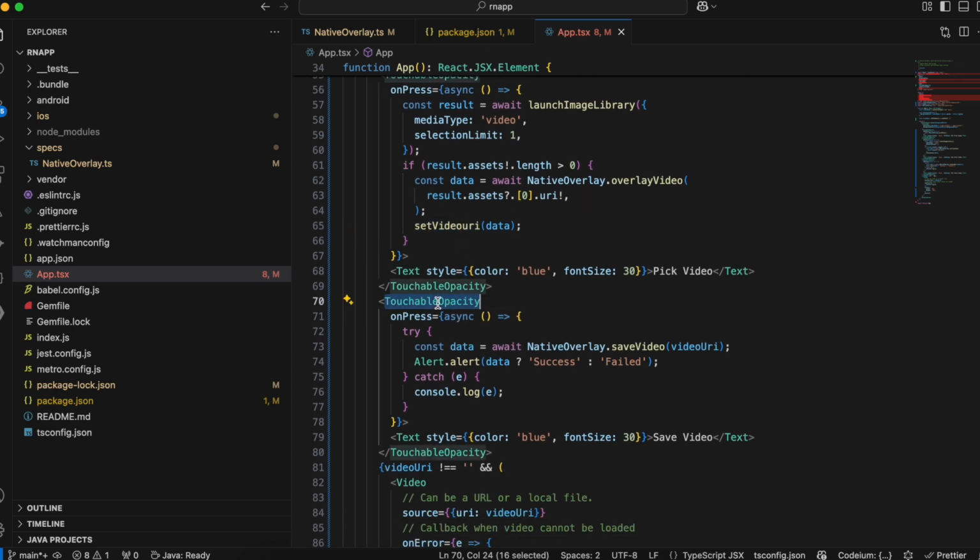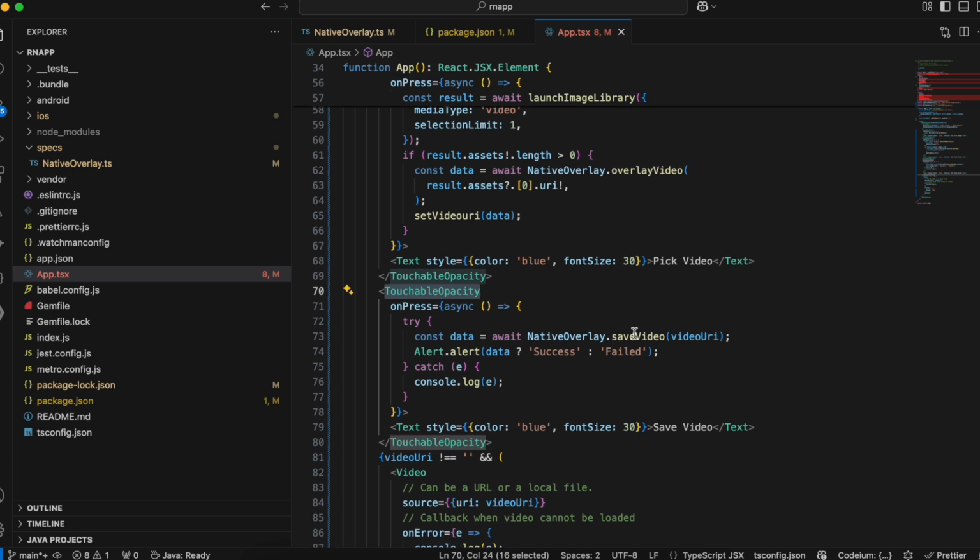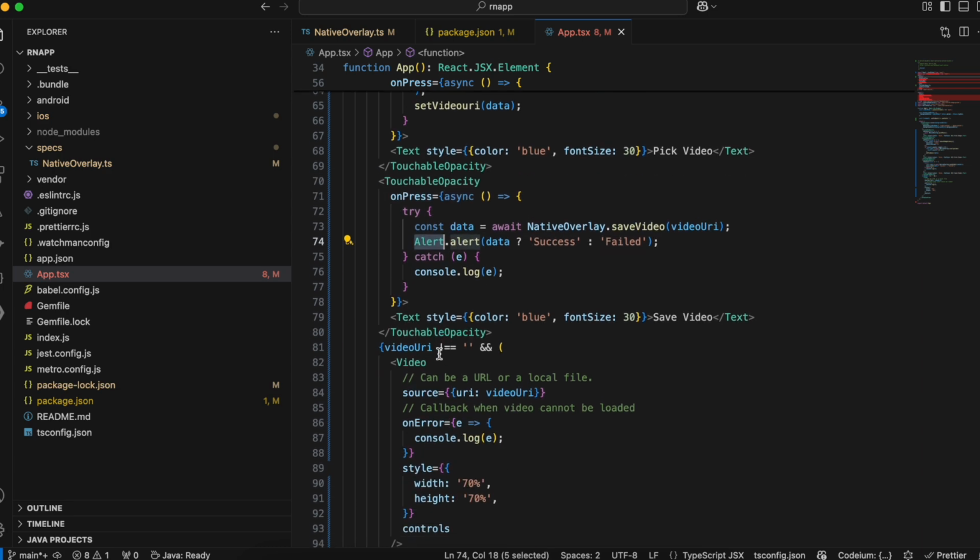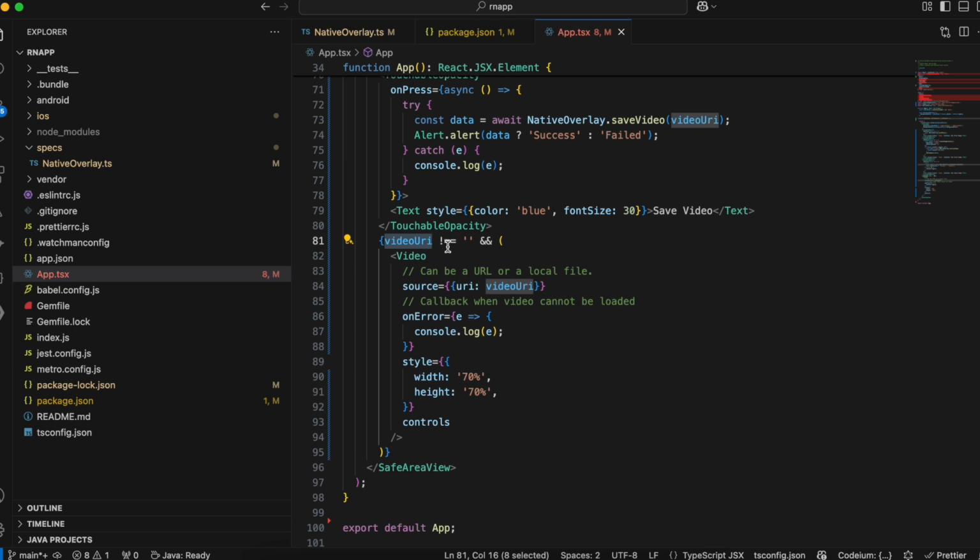Then here is our third button, and on click of it, we pass the video URI and call the save video method. If it is successful, I just display an alert. Then, once this video URI is not equal to empty, we display our video component by passing the video URI, so that we can start playing the video. And like I mentioned, if you're overlaying the image on the bottom right hand side corner like me, and you are not able to see it, make sure you change the width and height accordingly, and add controls as well.